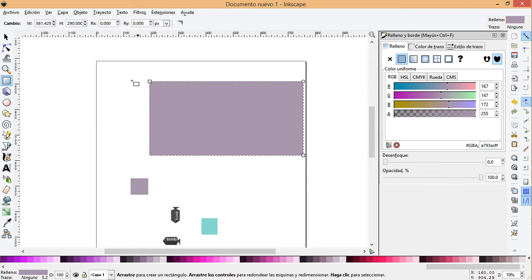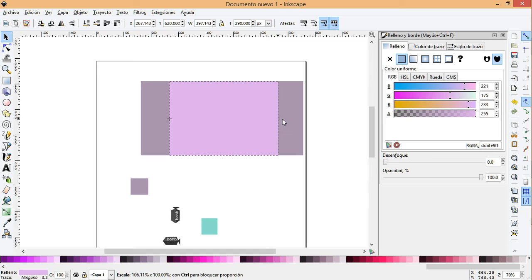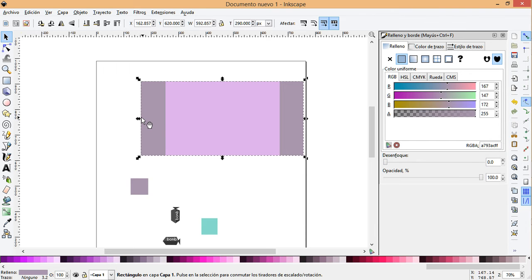Let's duplicate this. My screen is smaller, my canvas is bigger, so this is the screen, this is the part that is visible. So now we need to know if the 0 is in here.